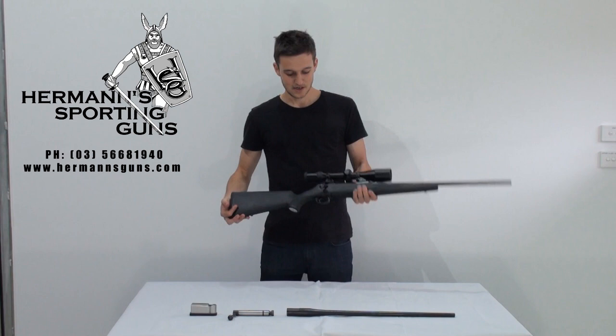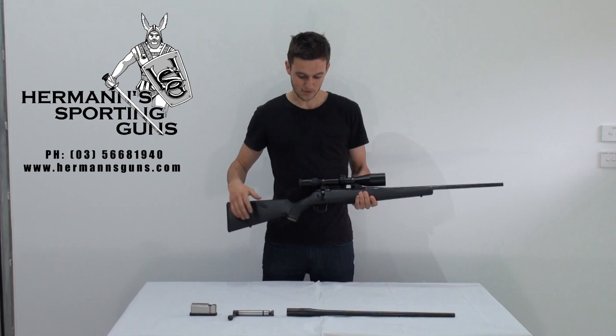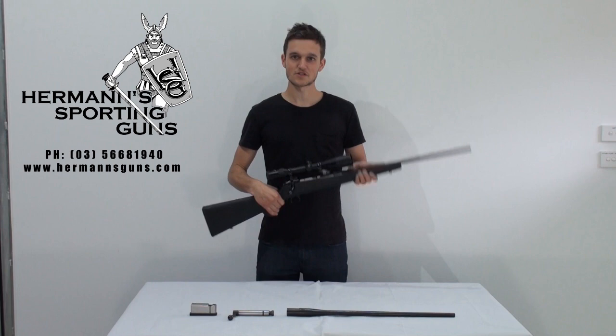Synthetic stock, made in Austria, so it's a European rifle, and the standard of finish is very European, very well finished off. All the Titan 6s are an interchangeable barrel system, so you can change all the way from calibers 222 to 375 Ruger on one receiver.